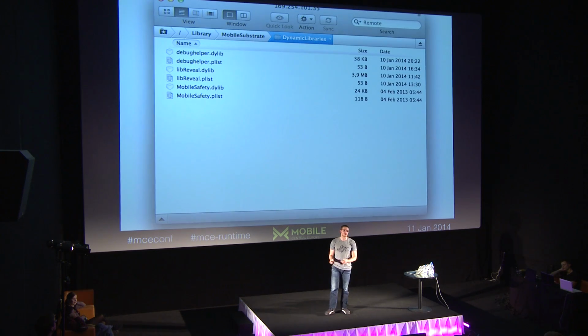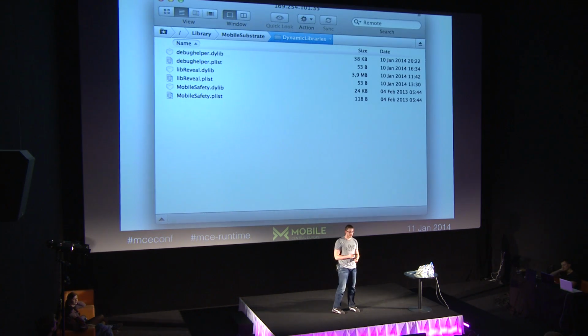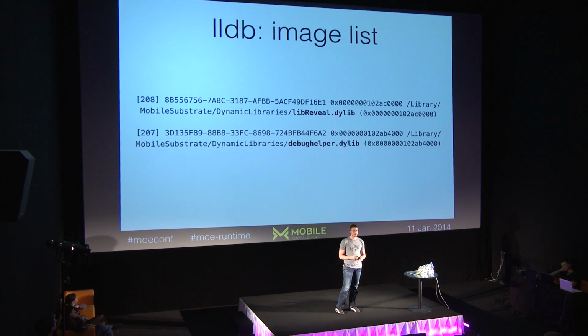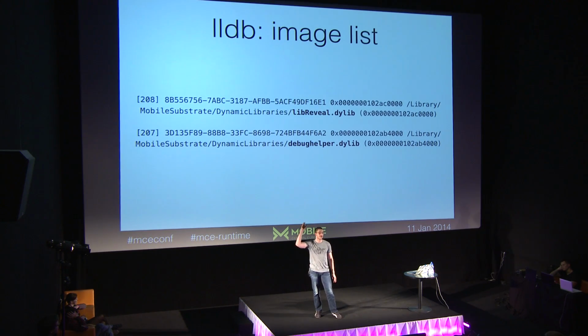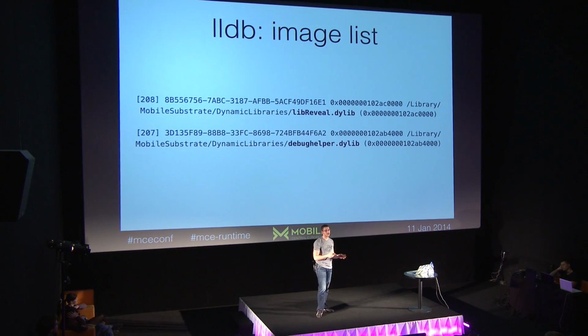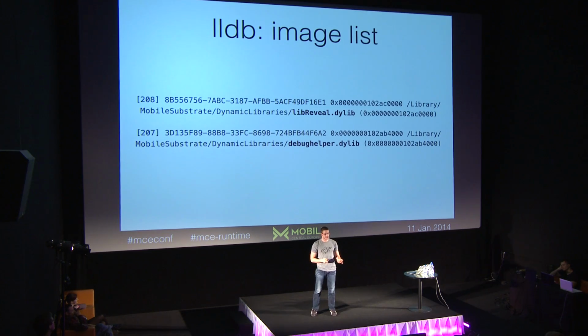It's also very similar to Reveal. Just again, copy it into the folder, create a filter, add the same app ID. Then you have to restart SpringBoard or reset your device or something like that, and then start again, do all the connection process again, and when you're back at LLDB, you can type image list and get a huge list of all the dynamic libraries that are loaded, and there are a lot more than you might think. And you just search for your library. If you did everything correctly, it will turn up there. It took me a few attempts, but finally my library was showing up there, and libReveal was also there.